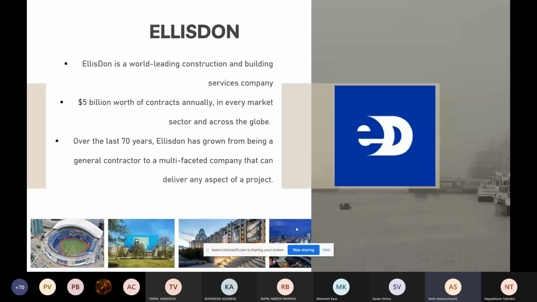If you want to check out any of the projects, there are other huge projects that Alliston has done. If you want to take a look, feel free to visit their website, or if you want to see any career options, Alliston always hires international students for internships, for co-ops. So feel free to visit, and if you need any kind of information about those projects or other projects you see on their website, you can reach out to me. I would be happy to help you.